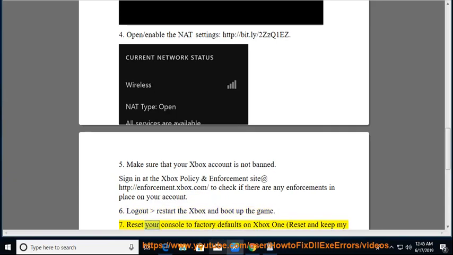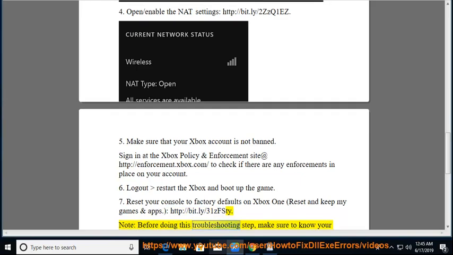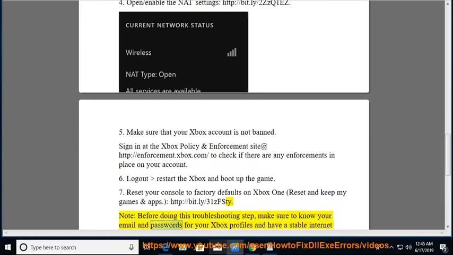7. Reset your console to factory defaults on Xbox One, reset and keep my games and apps. http://bit.ly/31zfsty. Note, before doing this troubleshooting step, make sure to know your email and passwords for your Xbox profiles and have a stable internet connection.